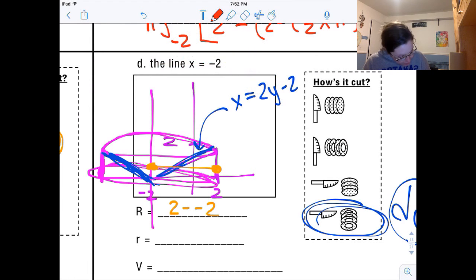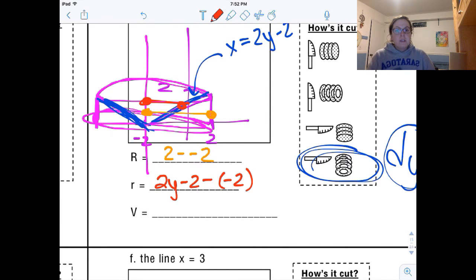All right, inner radius. So that's going from here to your axis of rotation, right? So that's from 2y minus 2 to negative 2. Outer to inner, right to left. So now I'm going with respect to y to get this volume. And these are washers, so I'm still thinking pi r squared minus pi r squared.